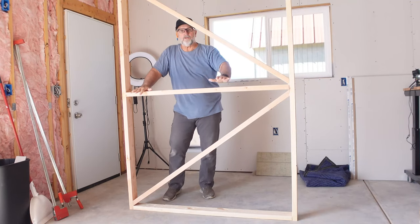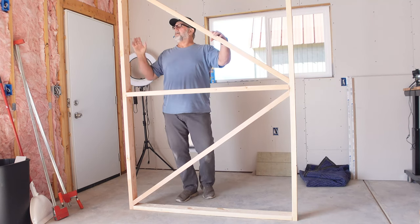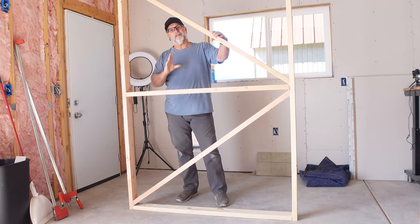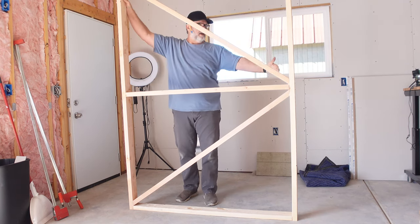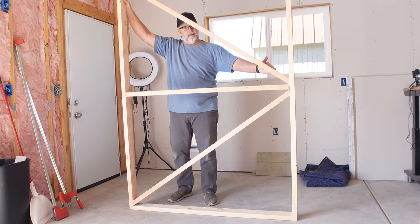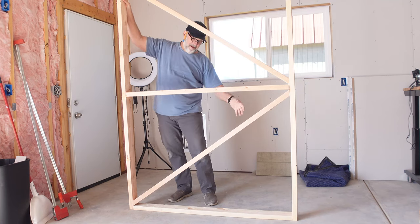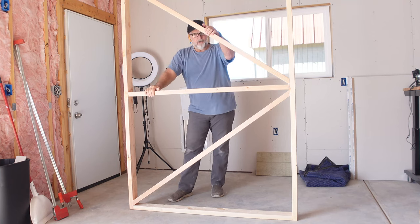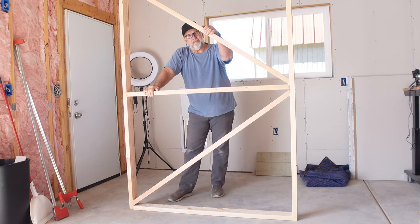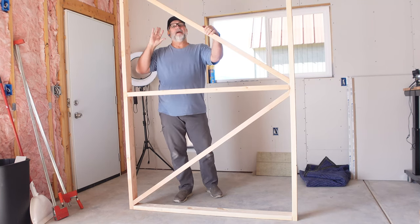I've built a lot of doors like this, mostly for sheds and so forth. But this here is one of the most rigid styles I could ask for. This is the hinge side, so it's gonna pull down on this side. This here will tell it not to and keep it nice and straight for you, especially when we get the paneling on.